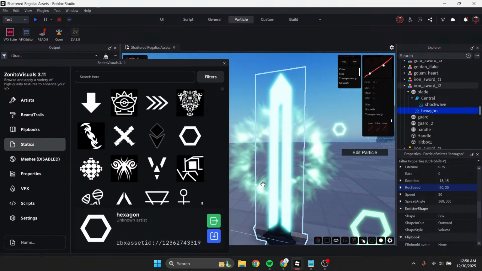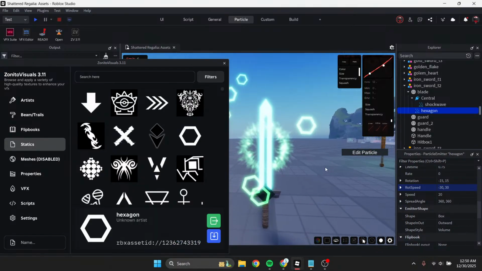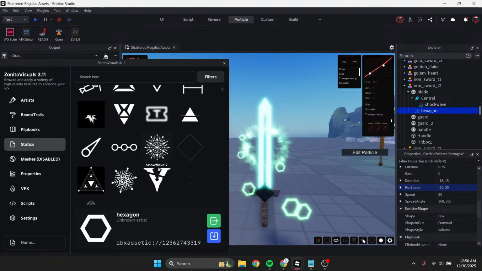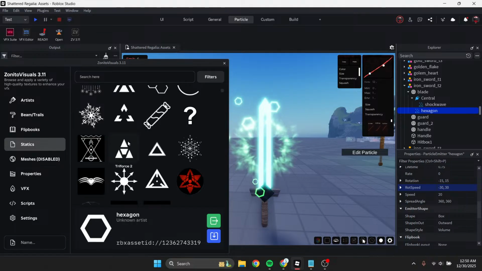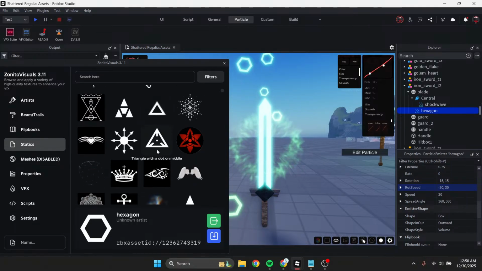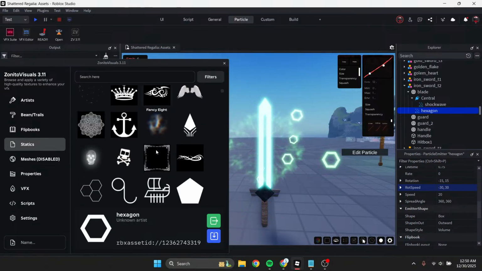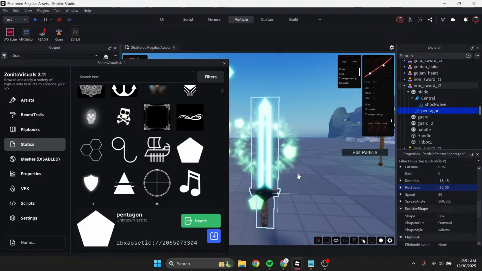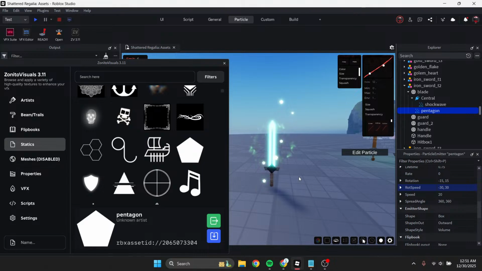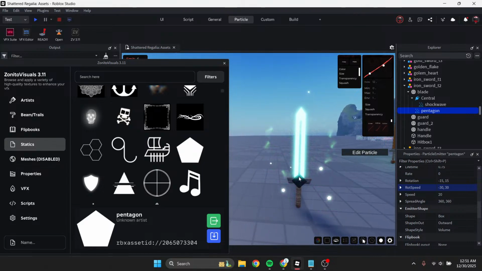Replace. Does that look like a shield? I don't know if it's shield-like. I just need something that's like defense. Maybe like this. I think that looks alright. You can kind of tell what it is.